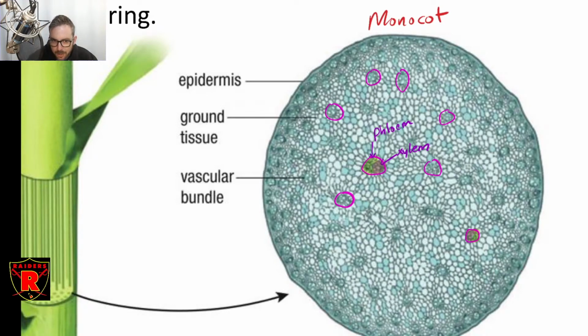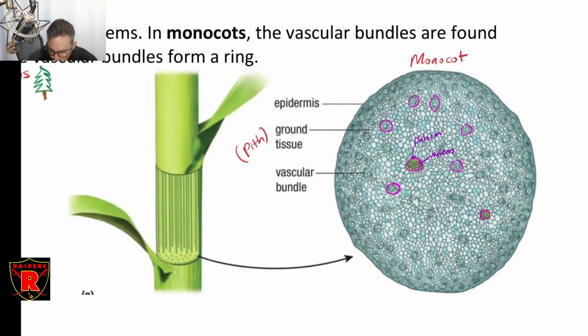There's another word for the ground tissue in monocots. It's called pith. So I guess I could write that right in there. It's called pith. And in sugarcane, that's where you would find the main storage of sugar. Now, there's other places where monocots store sugars. You could store them in the roots. You could store them in sort of some pseudo root-like structures, stem extensions like potatoes do.